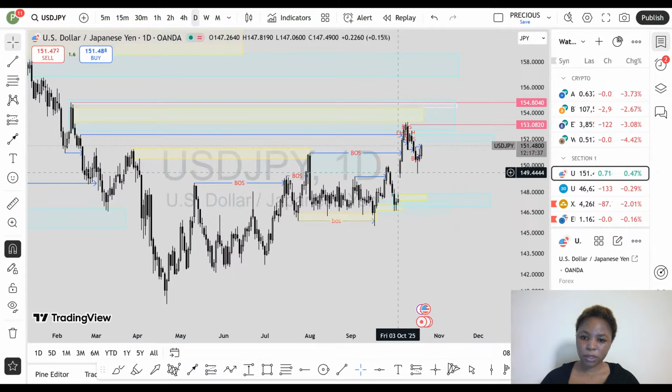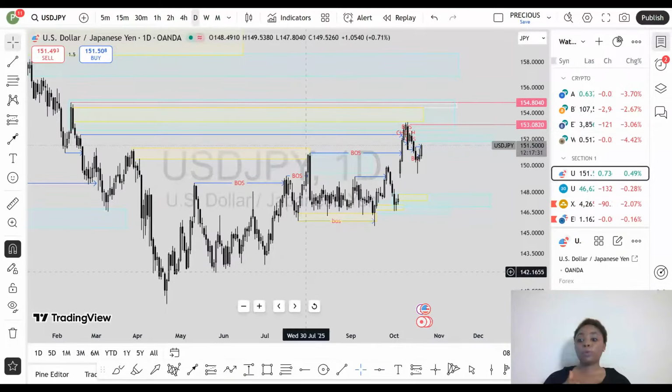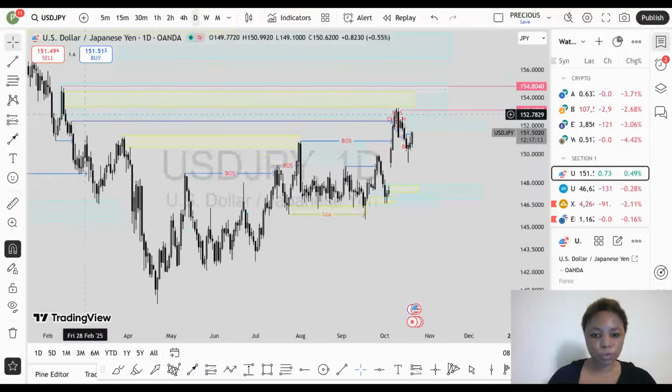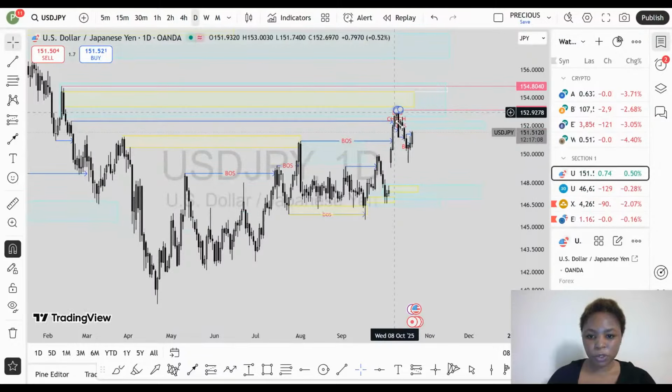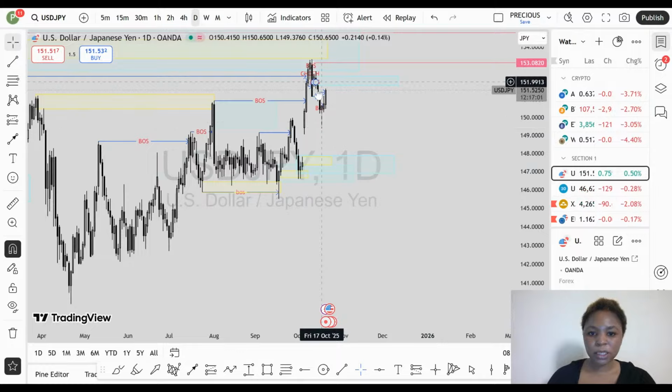Then in the last 2 weeks, price moved all upward here to mitigate this other block here. So when we are backtesting, you guys can see how price is respecting this market structure. Very, very key. So yeah, that price is respected. You can see that price moved all into that zone and then pulled back, gave us this retracement downward here, and then came here and moved upward again to mitigate another block.